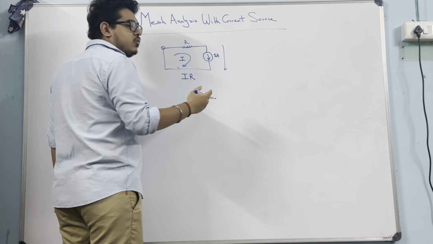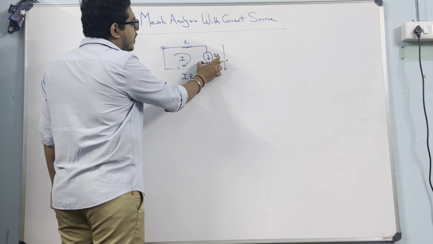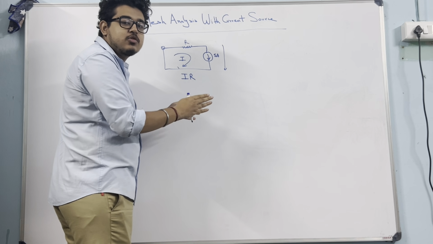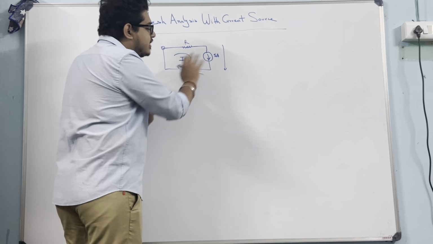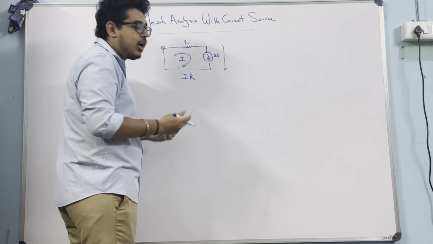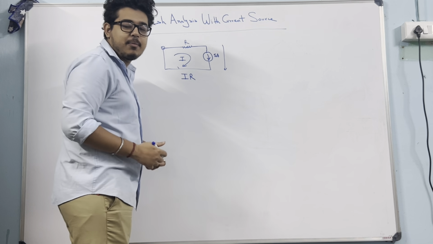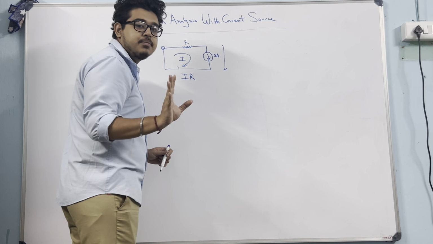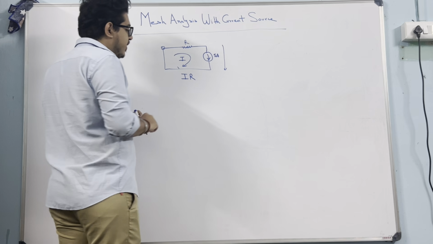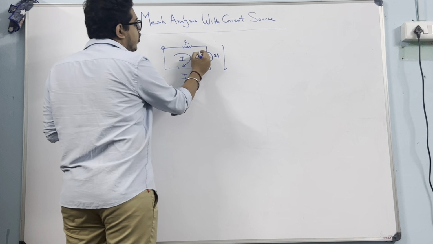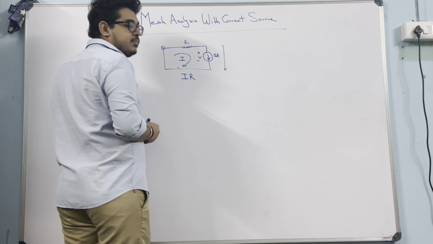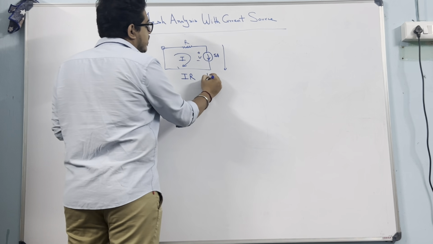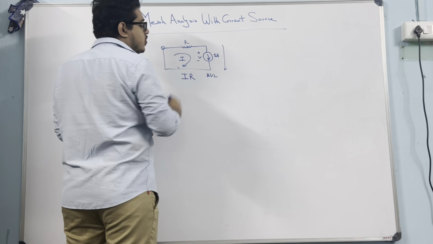But you tell me how this 5 ampere current is coming. This current source is nothing but a hidden voltage source with a resistance. So how can it be maintaining a 5 ampere current? Current sources are nothing but hidden voltage sources. So we can write IR here, but we don't know the voltage to write. It's very difficult to write a KVL equation when a current source is present.